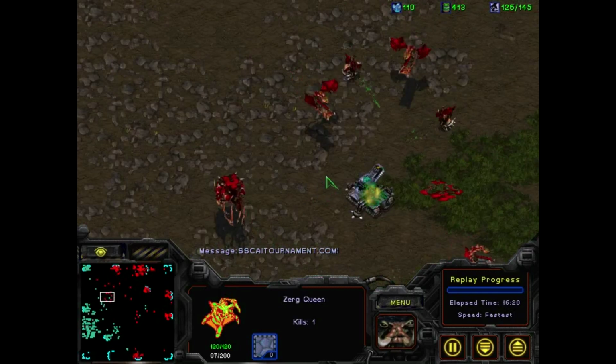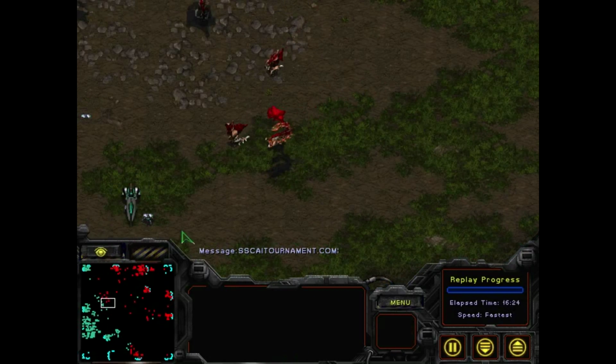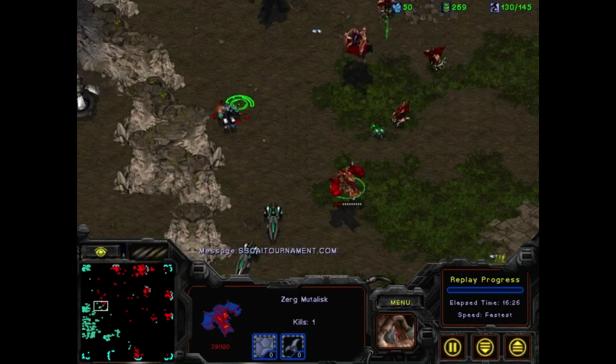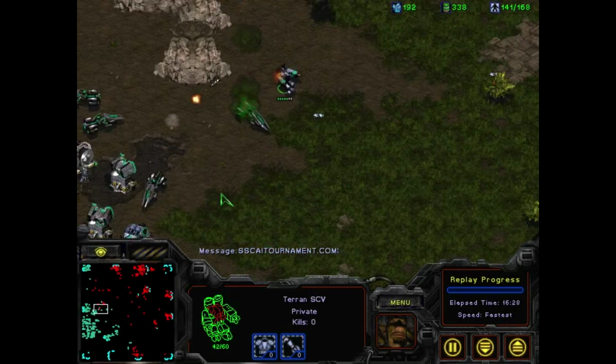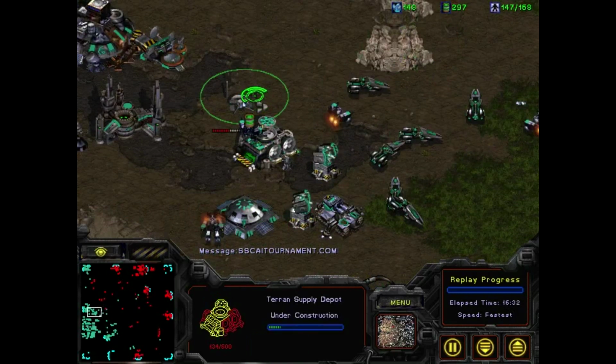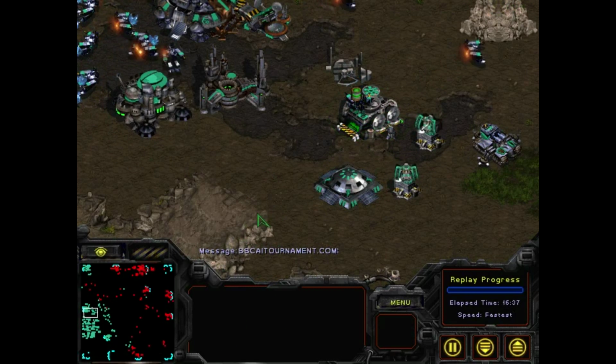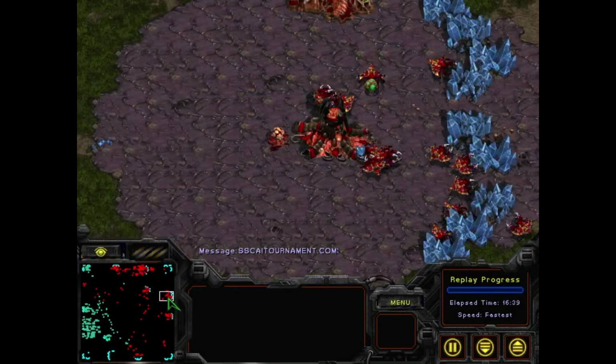For every single unit, and now this tank finally gets killed. Zerg is moving in. Let's see, 130 supply versus 140. Terran is staying in there pretty well, and building another bit of wall. I do so hope it won't wall itself in. Bots are known to do that.